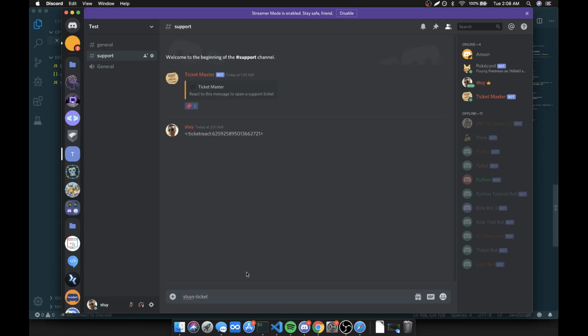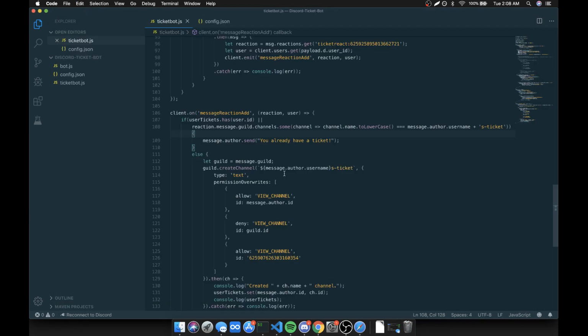So if our bot restarts, we are going to be able to create the ticket again, and we don't want that. Okay, so this is what the check does. It checks to make sure if there's some channel that starts with our username, concatenated with S-ticket, and if it is, then we're gonna say you already have a ticket.